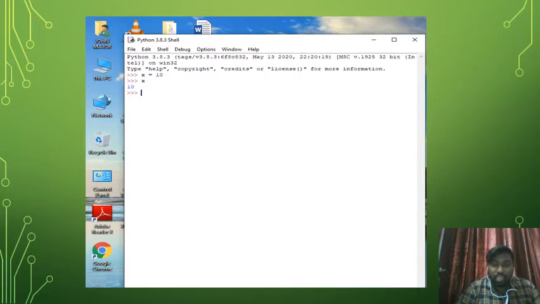Here I have given the variable x equal to 10, so the value 10 is assigned to the x variable. Now I am calling the x because I want to take the value from the variable x, so that whatever value is stored in x will be printed as output. The output came as 10. This is the interactive mode process.